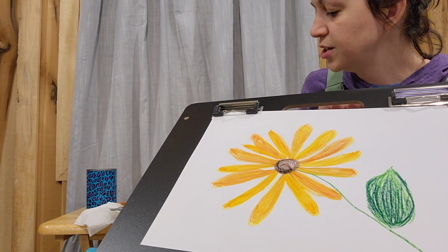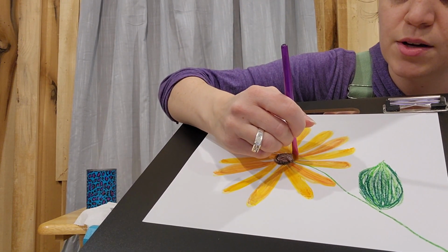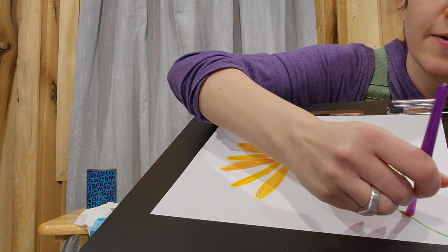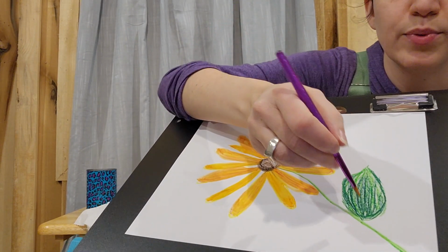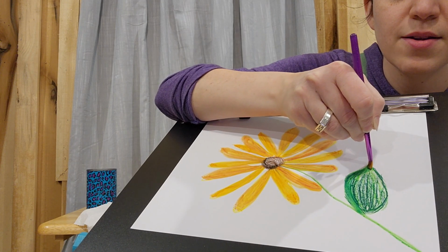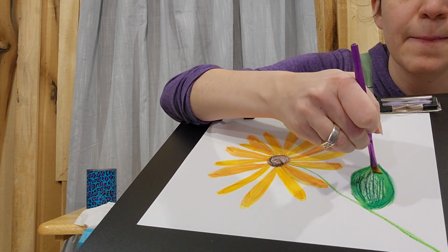I'm changing brushes now, making sure that I don't have too much on my brush. I'm going to use a nice, small, flat brush. Nice little angled brush, and I'm going to follow that line all the way down. Okay. It made it a little brighter. That's what it did. Accentuated that color. Now I'm going to be pulling all the way through. I'm going to make all of my little lines stand out here.